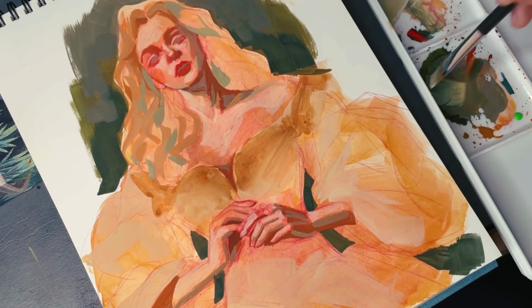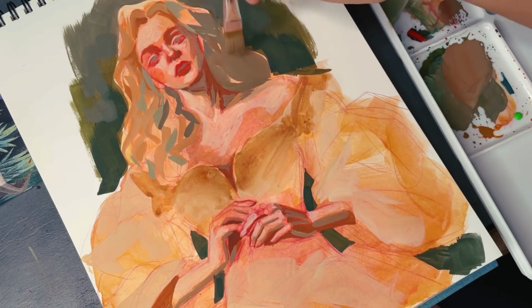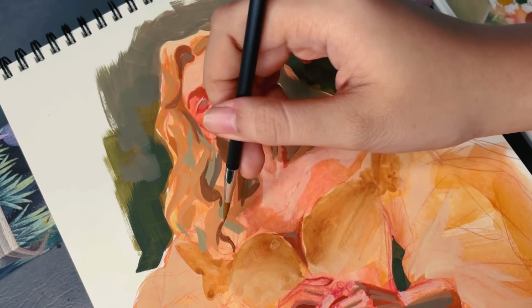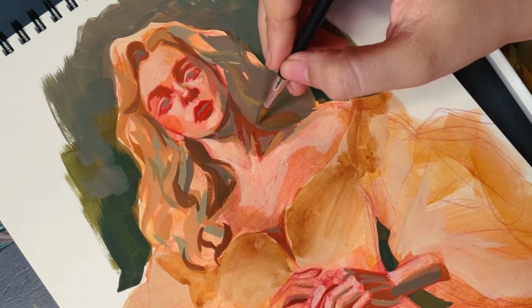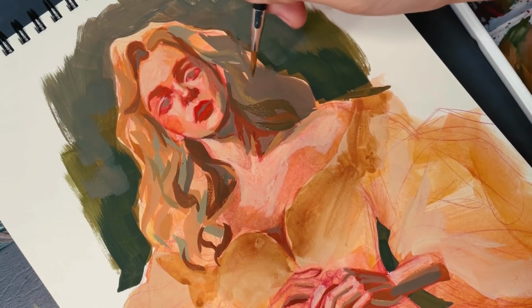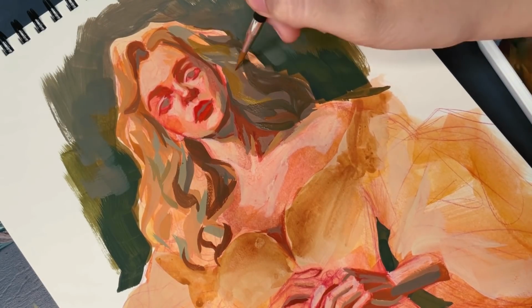And one of the things that put me off about them was that they would dry on the palette a lot quicker and won't be able to be reactivated, and that really discouraged me from trying out acrylic gouache because, especially coming from watercolors and regular gouache, I'm so used to not cleaning my palette. Well, actually for Mia gouache, I clean my palette often because those colors just don't mix as well as the Holbein gouache. I usually have a fear of wasting paint, and just even thinking of having my palette not be reusable after one painting, that just really scared me out of trying acrylic gouache at all.